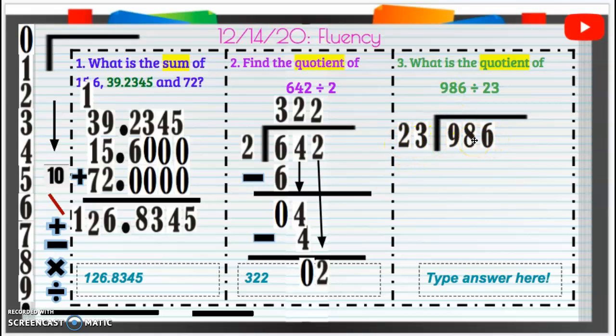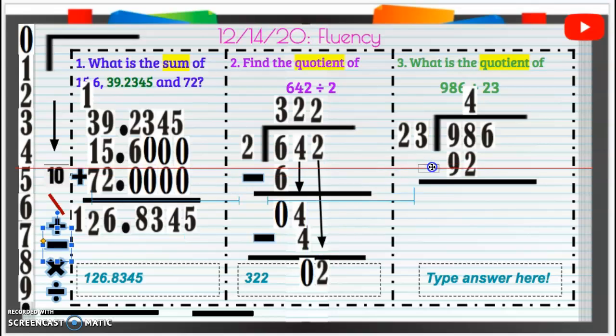Yeah, it can. So let's see. 23 times 1 is 23. Then we'd have 46. And then we'd have another 23 after we have that 46. Let's see, we have 46 and 23. We'd have 69. Another 23 would be 92. So times 4 would be 92. So if we multiply that by 4, we get 92. Now, if we subtract here, 8 minus 2 is going to be 6.